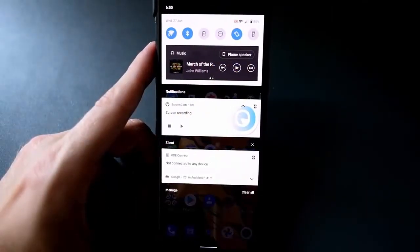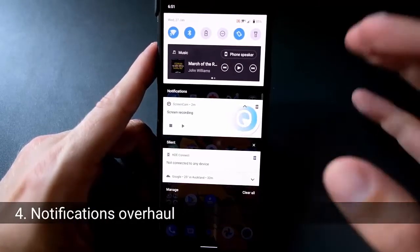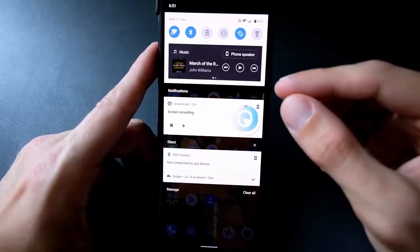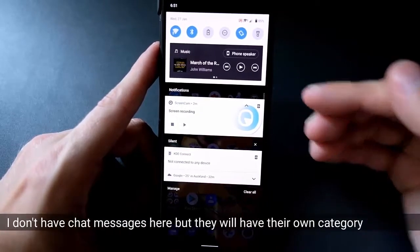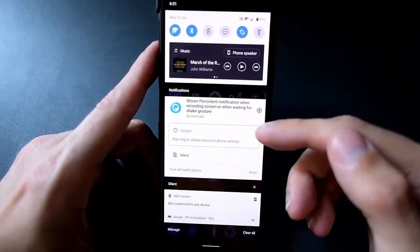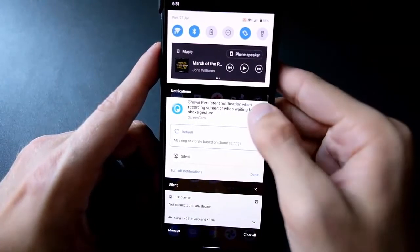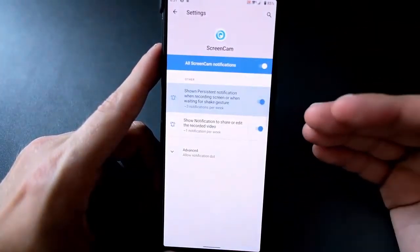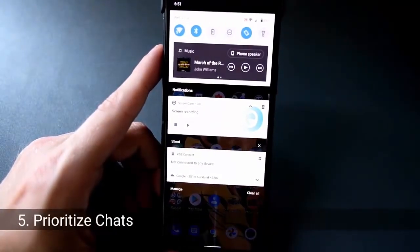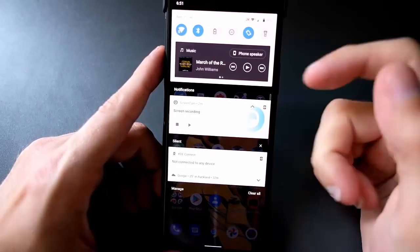What you can see here now is the new notification shade under Android 11 and the update for the Xperia 5 Mark II. So what we have now is categorized notifications: silent messages, and conversations, chat messages that will be always on top. Additionally to this, you also have, of course, the option to configure notifications, and you can silence them if you want to. And of course, you have the option to go into the configure mode itself and disable certain notifications as well, and so on. But for conversations, it's even handier because it allows you to pin a certain contact's conversation always on the top.